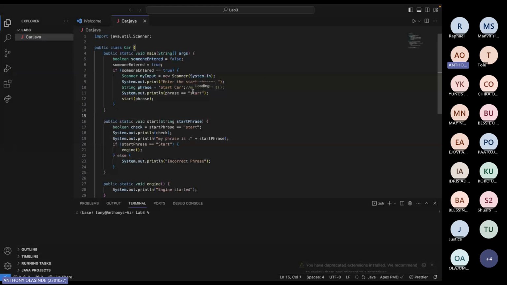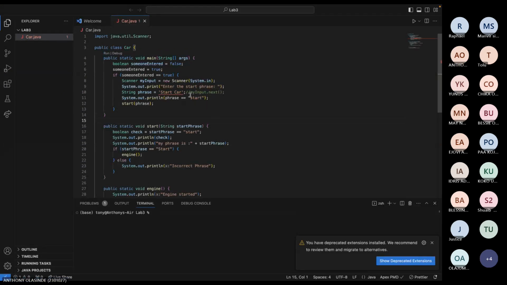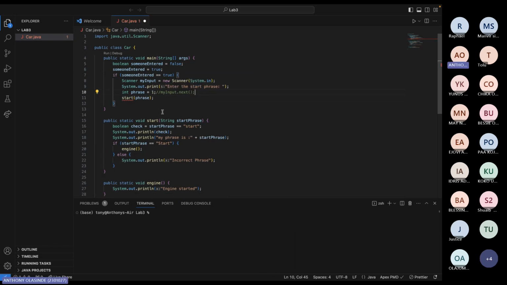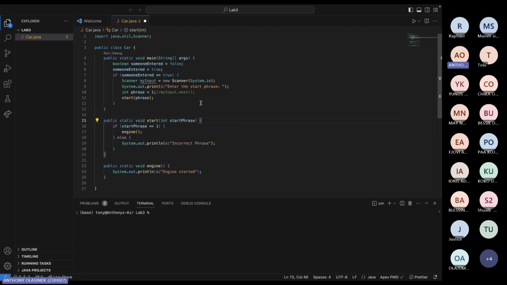Okay, so first is 1, right? I'll take this off and color. I'm just using integer instead of string. I don't know why I'm getting the error.